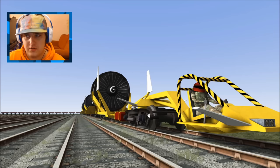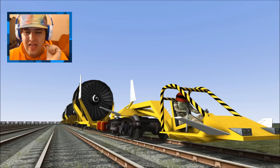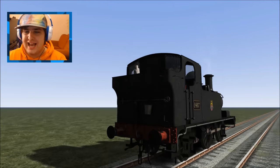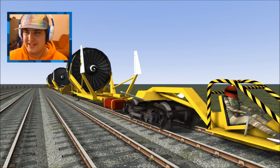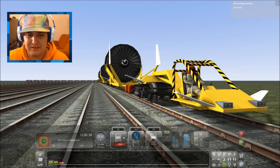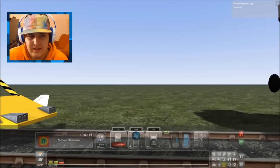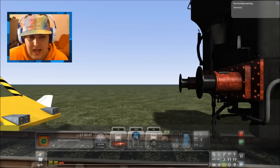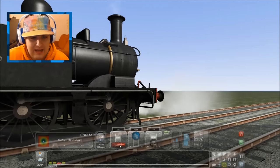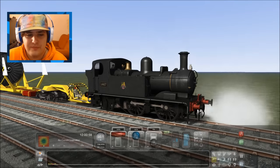Good test. Right, test three, and if I had to be 100% honest, I feel very bad about doing this. Yeah, a tank engine with three jet trains right behind it. Oh, just the sound of taking the brakes off gives me the shivers of fear. Right, get ready to couple up. There you go, just a little push. And let's do this! I wonder if it will go faster or slower, I don't know.